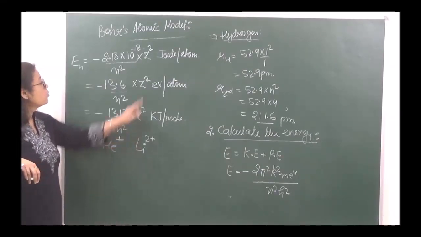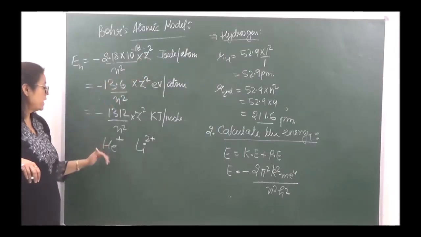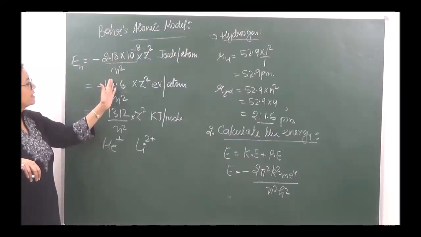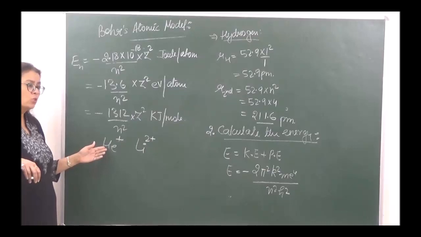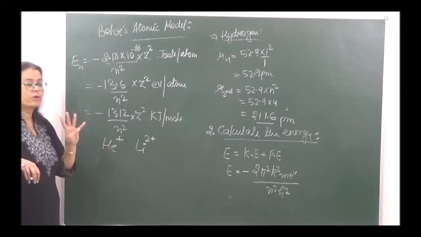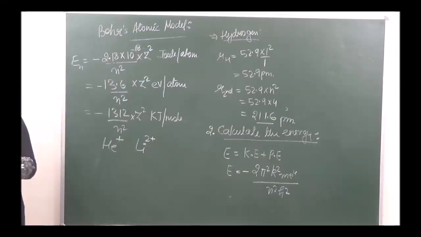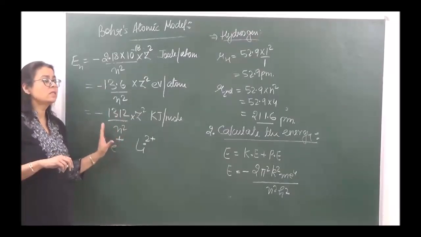In this case, you have to specify the value of Z also. Right? So if you are taking it for helium, it would be 2.18 into 10 raised to power minus 18 divided by n square, the first orbit, into Z square. The atomic number of helium is 2. So over here it will come as 4. Okay? Square of 2, that comes as 4. Have you understood? So this is how the energy was calculated for each of the energy levels by Bohr's theory.